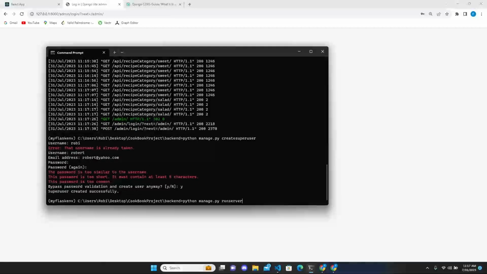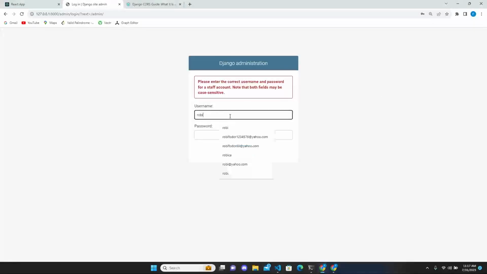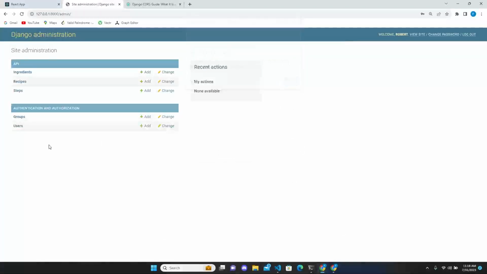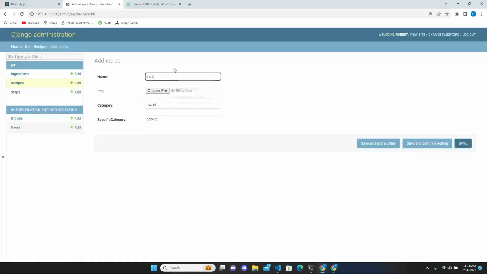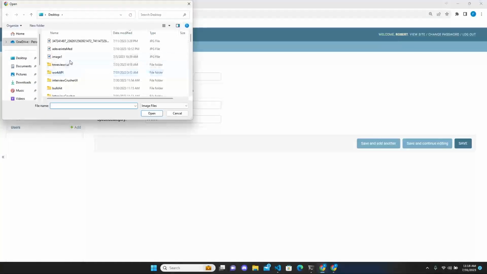Okay, activate the backend once again. So let's see. Now let's go to recipes and create a salad recipe. So add recipe, salad one. We can choose an image.